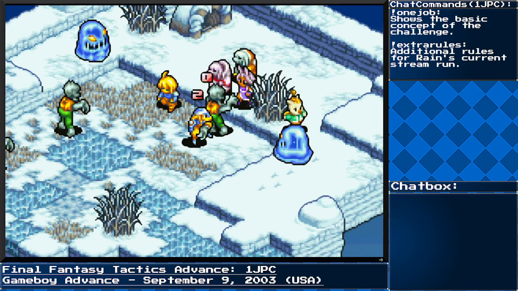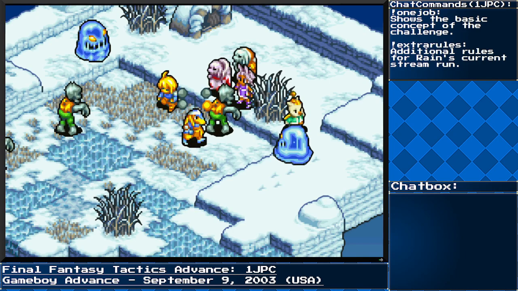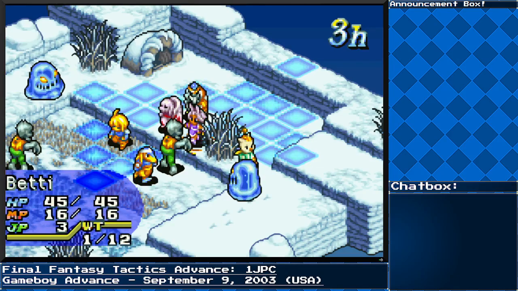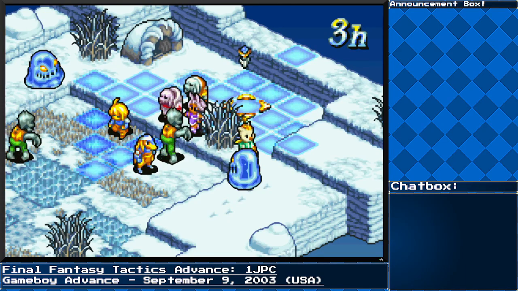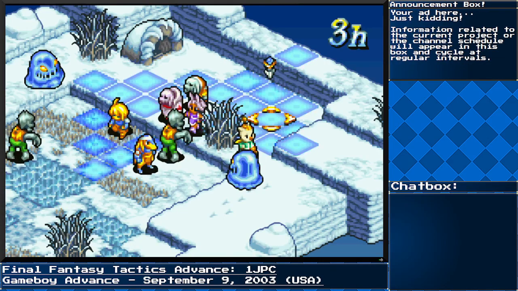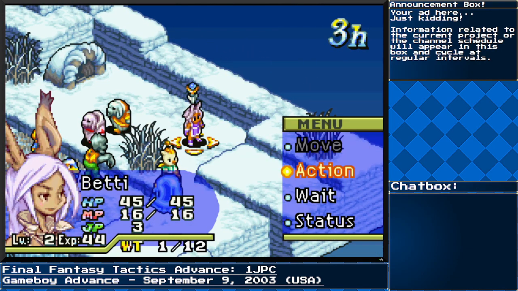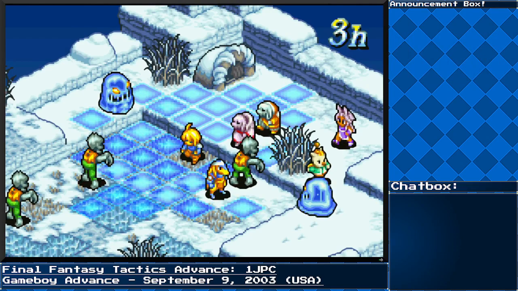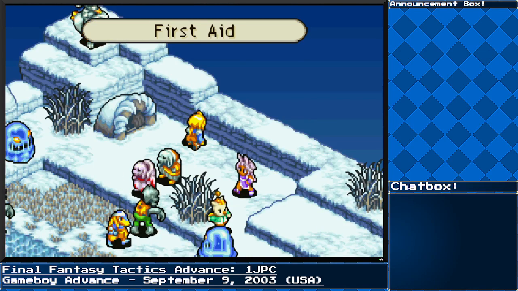19 damage. This may have been a mistake now that I think about it. I need to get our units out of this cluster. So I think if I move... There's very little I can do with Betty right now. I brought her in to actually get some XP, but there's not much I can do with her right now. I don't think I have a potion available. I'm gonna move Marsh all the way back here, and I'm just gonna have him start using first aid. He should hopefully get 10 XP from it.